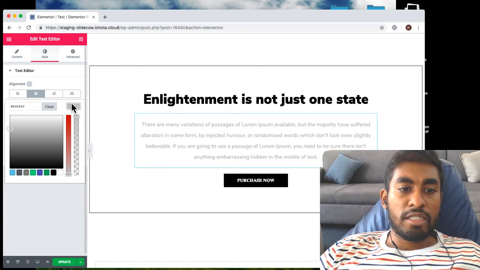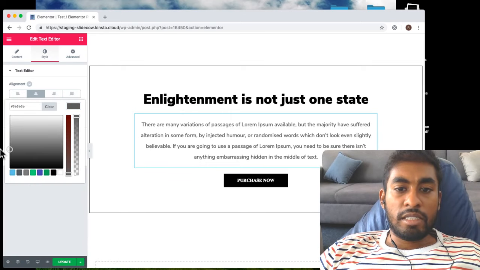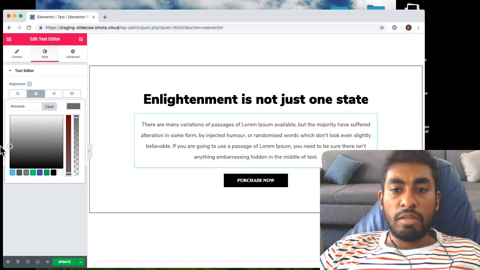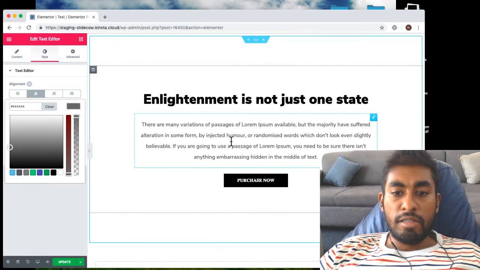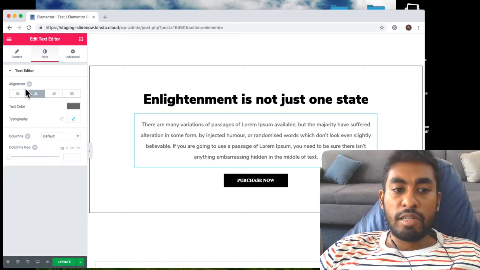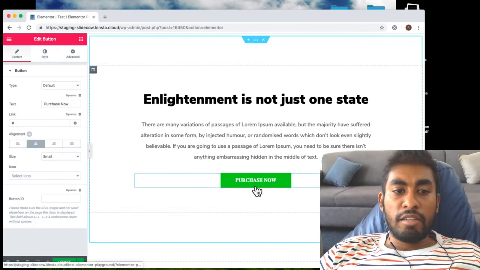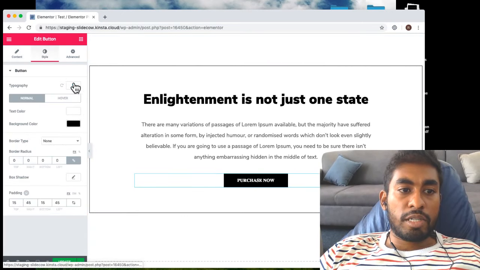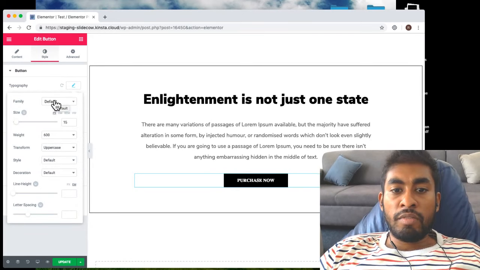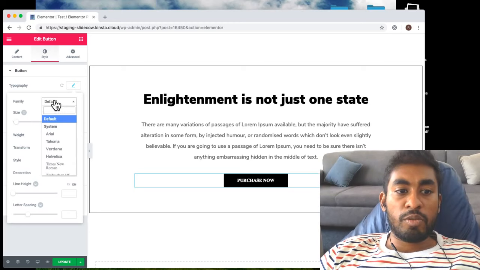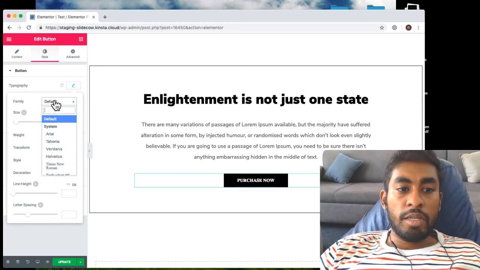And now we change the color to something that's at least readable. So I think that's readable. It's not bad. It's not as bad as the previous one. So I think, and it's got contrast. This is a headline. There's a slight gray, and it's very important to have that contrast. It's good. The last thing we need to do is change this button's style. Right. We're not going to be doing this over and over again. We're just going to replicate this once we are done with this particular setup.